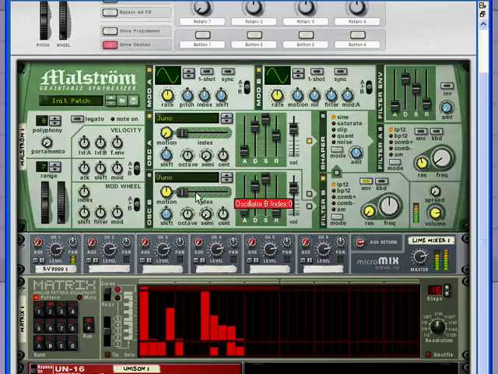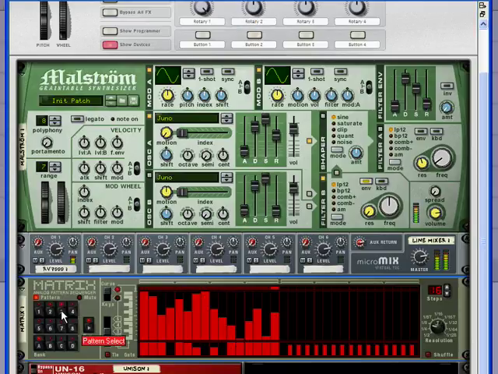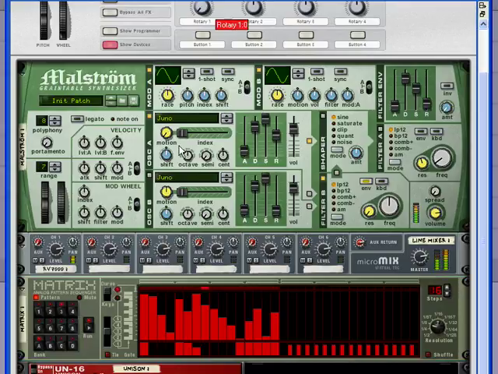And there's stepped. So it's a much more organic way of setting up modulations like panning for sure, using the matrix sequencer.